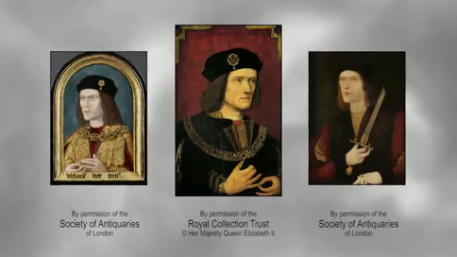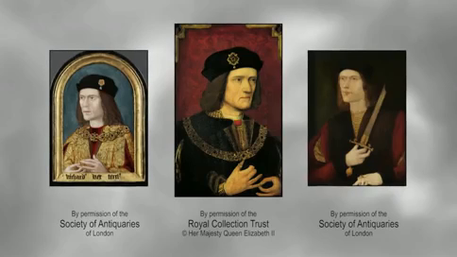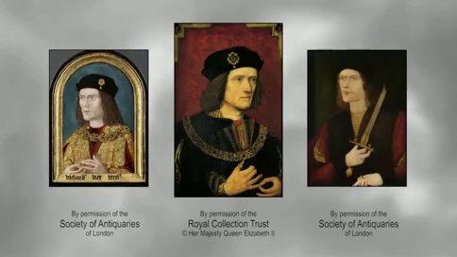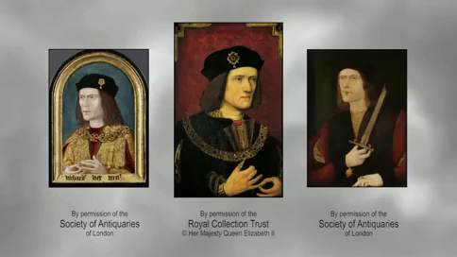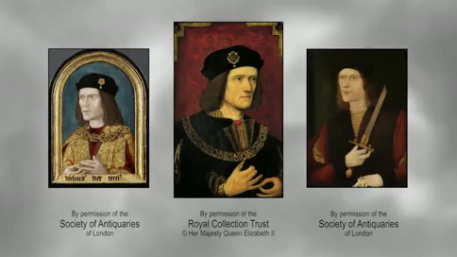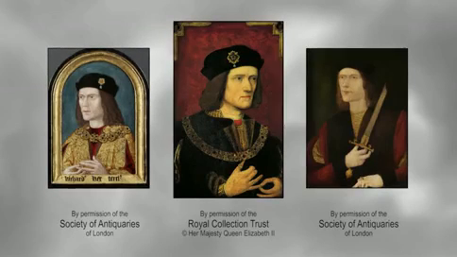And the third bits of DNA that I was interested in are bits of DNA that we know can be used to predict quite accurately somebody's hair and eye color. The reason why that's interesting is because there's no contemporary portraits of Richard. All of the portraits of Richard post-date his death by about 25 to 30 years onwards. So what I was interested in doing is looking at what the DNA tells us about what his hair and eye color looks like, and then comparing that against the portraits that we've got and seeing which is the closest match.